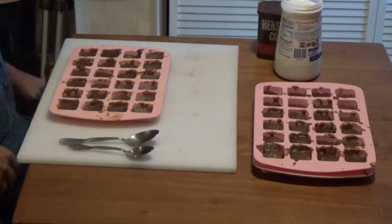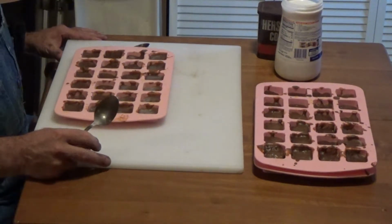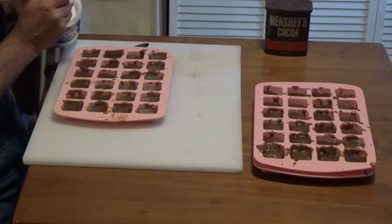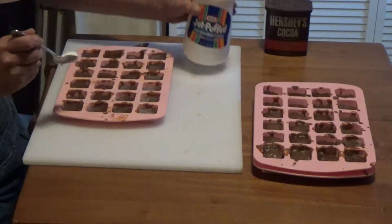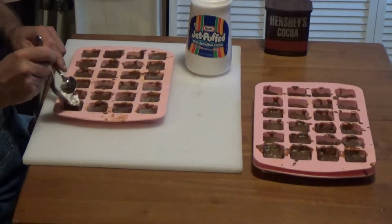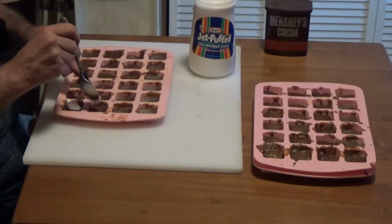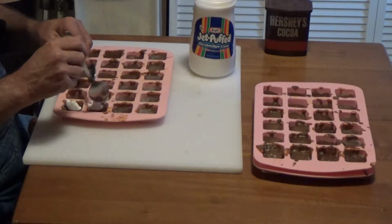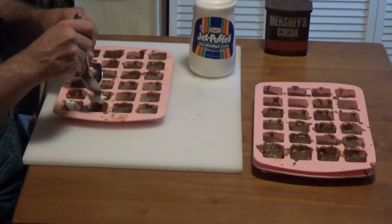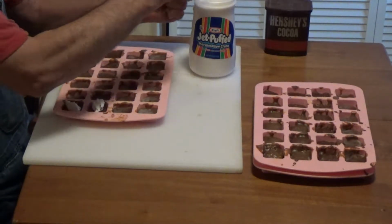Okay, these are frozen solid now, so I'm going to top them with some marshmallow, Jet-Puffed marshmallow cream. Now you don't want to put too much on here because I think it's going to expand in the freeze dryer. I don't know how much. I haven't tried it yet. So I'm just going to be a little bit careful on how much I put in here. I'm just putting a little drop on top of each mold.